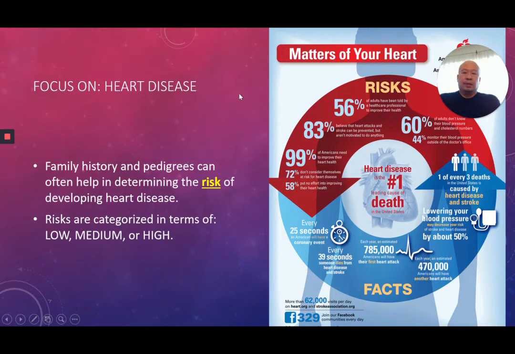Okay. So in terms of how we predict, we kind of gauge things by risk level. If you're low risk, it doesn't mean that you'll never have heart disease. It's just not likely for you to develop heart disease. If you're medium or high risk, there's a greater chance that you might develop heart disease. Even high risk individuals sometimes don't necessarily develop heart disease. It really depends on a lot of different factors. And genetics is just one part of it.